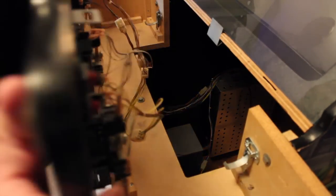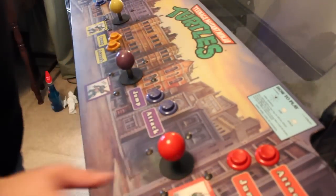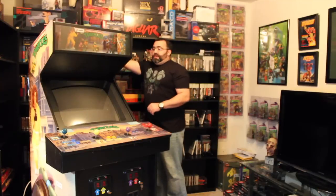Alright, so we're just going to close it up. I'm not going to lock this down yet because I actually haven't decided where I'm going to put the arcade cabinet. Alright guys, so we got it all put together. Just one thing left to do. Let's play it. Alright guys, keep your fingers crossed.